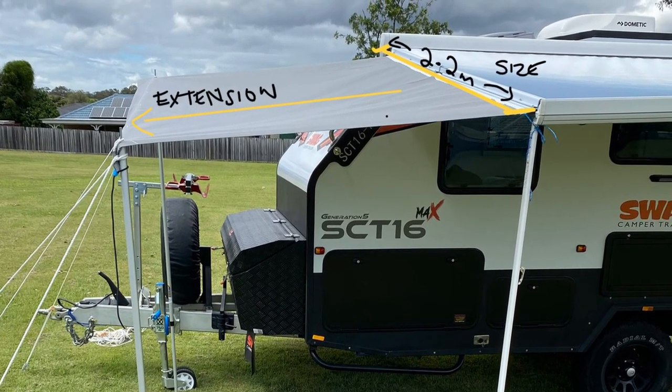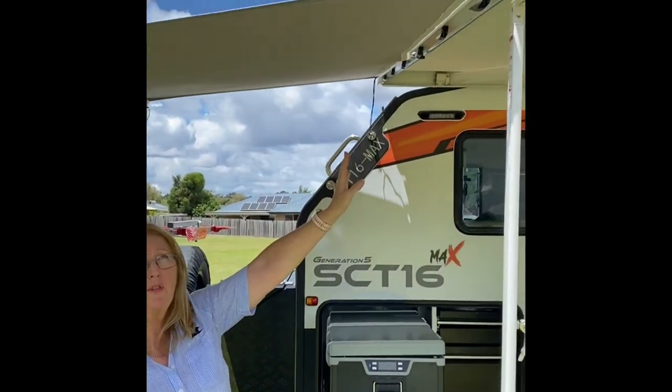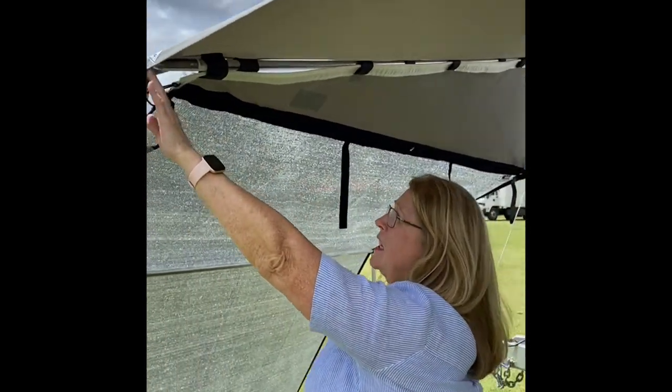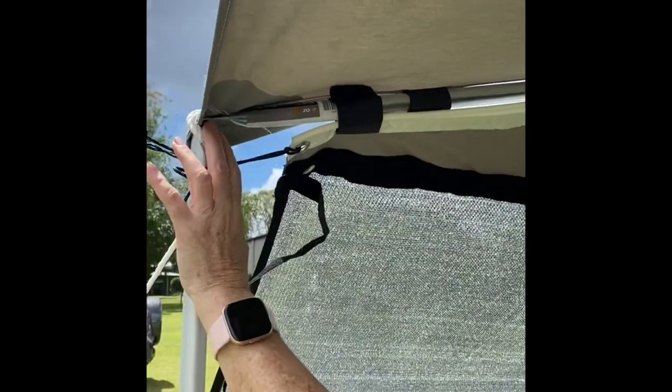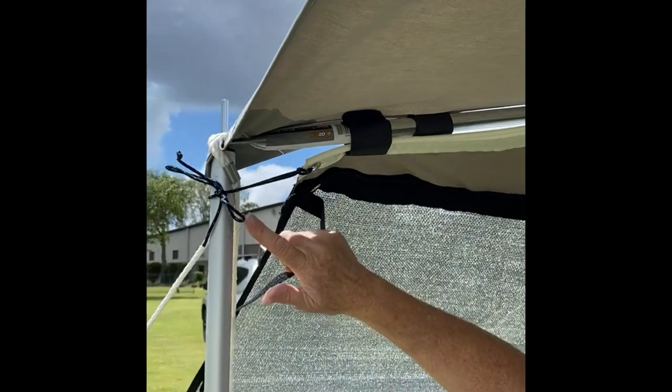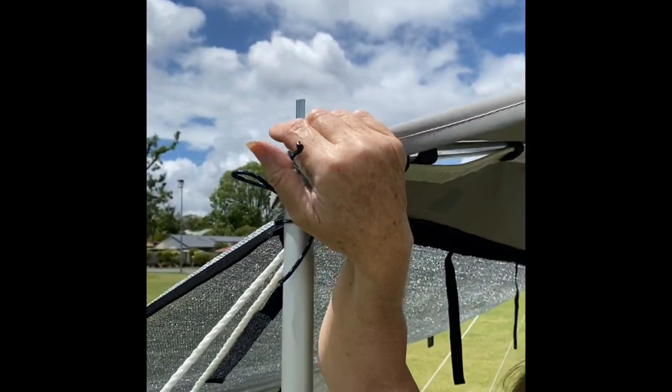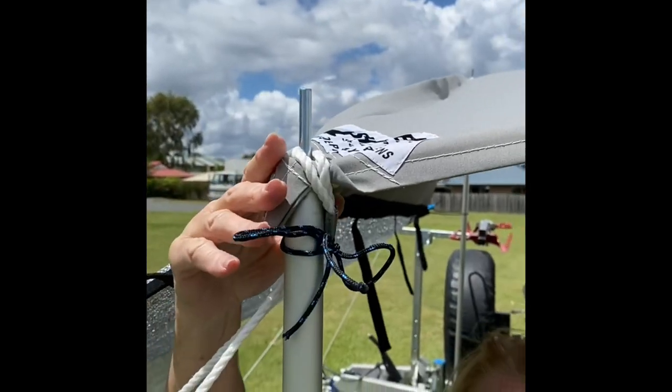I've done a video here to show you more. Just thought I'd give you some tips on your barbecue porch. We've got our canvas section which fits neatly into the anti-flap kit of your awning and then extends out onto cross poles, as you can see here. We've got a cross pole that locks in, and we recommend when you put your pole and your ropes over, take it across on top of the canvas — that will stop any wind from getting in underneath.